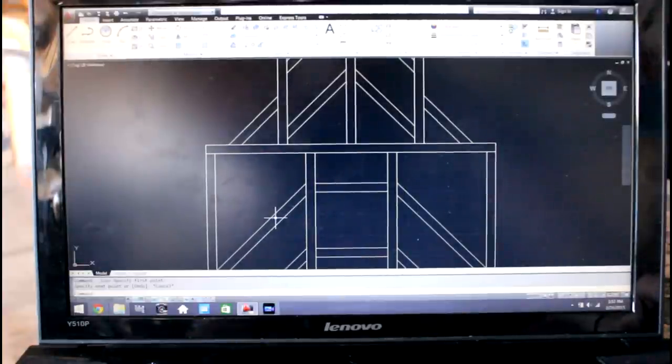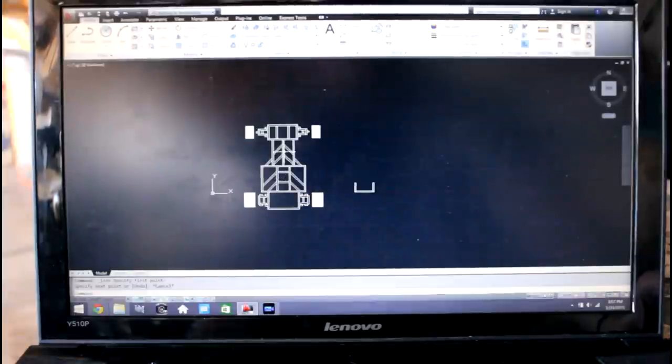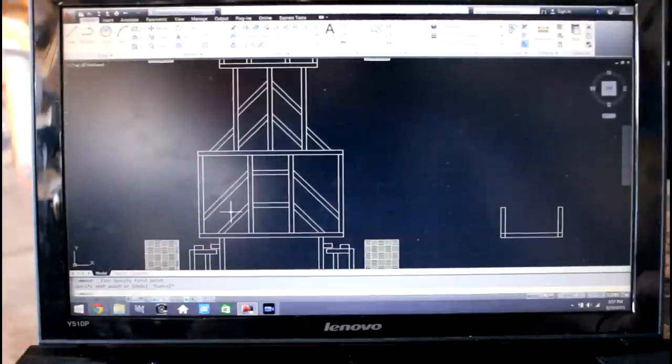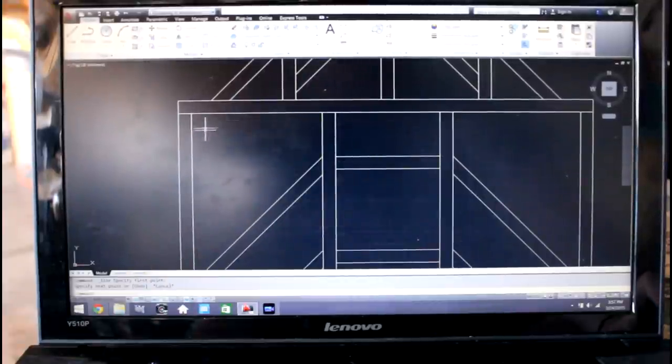Alright, so two pieces that I didn't mention when I was showing you guys the frame over on the ground that I wanted to add were these pieces that complete this main section here. You can see these two 45 pieces, but I just felt that this joint right here needs a little bit extra support, and same goes for the other side.